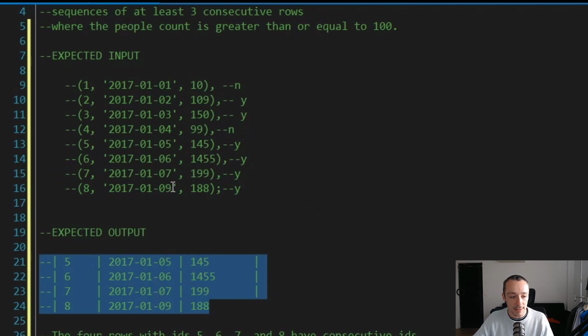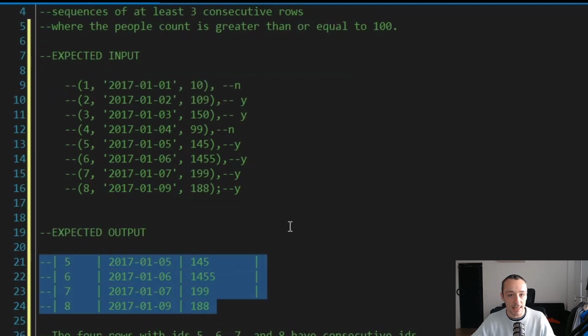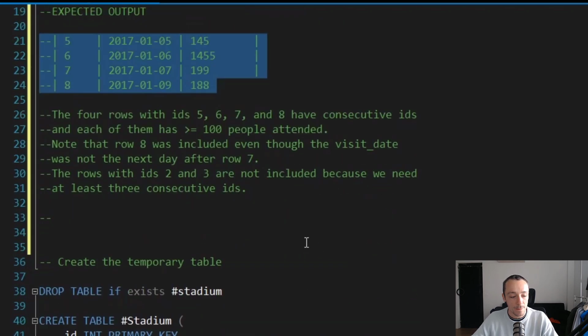Now, it's irrelevant the day. The day is not relevant. The ID is sequential. We don't really need to worry about the ID or date for now. We just need a way to be able to calculate a sequence within a given data set. Now, all right, I already know the solution. But if you want to give yourself some time to try and figure out this solution, I do implore you. The thing with LeetCode is that it does provide use cases that you need to satisfy. So if your solution satisfies this, it must also satisfy another use case. We'll go through that a little bit later. But we'll start writing the solution now.